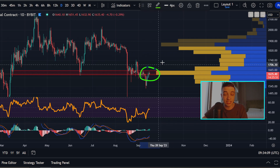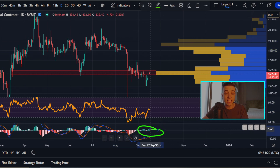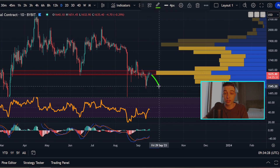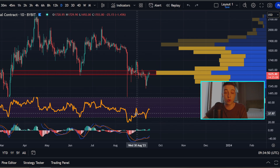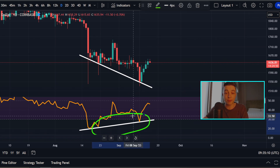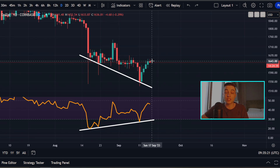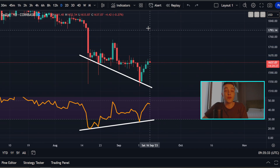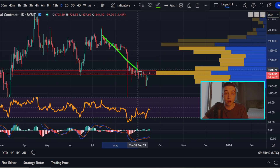As for the daily Ethereum price oscillators, the daily Ethereum MACD is still showing relatively low momentum, which basically means we do not currently have a strong direction, at least in the short term. As for the daily Ethereum RSI, we have not yet broken out into new higher highs, so we still need to see that in order to flip more bullish in the RSI trend. But we have already confirmed higher lows in the daily Ethereum RSI while also confirming lower lows in the price action — that's a bullish divergence now currently active, which means we're due to see either some choppy sideways price action, if not a slight bullish relief over the coming one to two weeks or so.